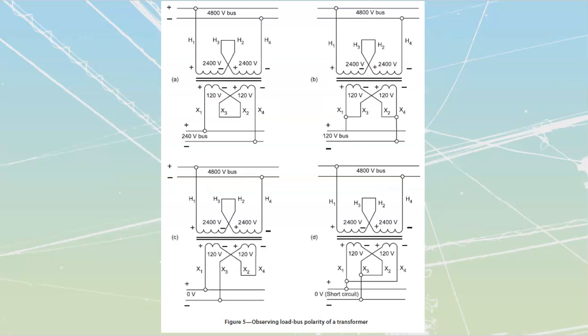Our second side of the transformer over here is where we are looking at these things with a proper high side. They're going to do this high side the same for every single one of these, where they're going to use it as a 4800 volt bus. They could be doing some of these as 48s, some of these as 24s. It wouldn't matter as long as they get that full flux that's moving across the other side. They're going to talk about a couple of connections that are going to be good, this connection and this connection. They're going to talk about a couple of connections that are going to be bad, this connection and this connection over here. Some of them are just going to be useless, and one of them is going to be dangerous.